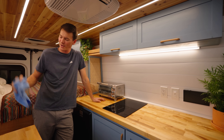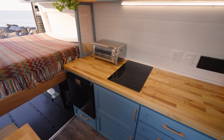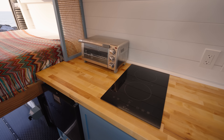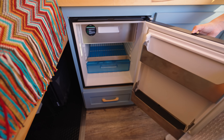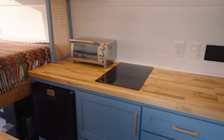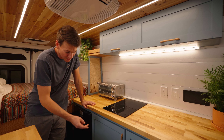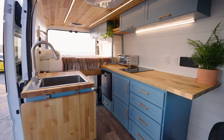For cooking in the van you have a two-burner induction stove top and a toaster oven. I like the induction stove top over propane because it's safer and you don't have to worry about any sketchy propane fumes or leaks. Underneath that you have your 57-liter 12-volt Dometic fridge, which has a good amount of fridge space and also a freezer. Down here you also have a ton of storage space — two really large cabinets and five drawers to store just about anything you want.